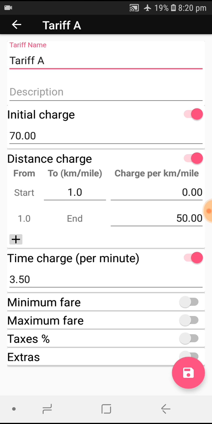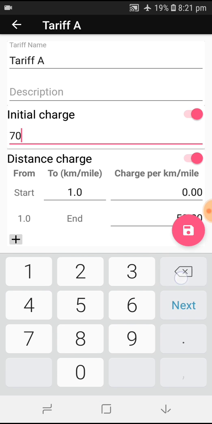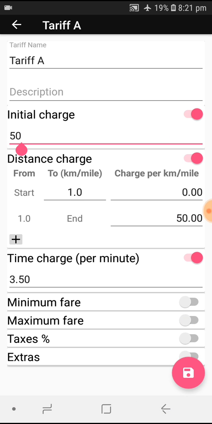I will explain these items one by one. Initial charge is a charge that will be charged when you start the meter. Here I will set the initial charge as 50 rupees.